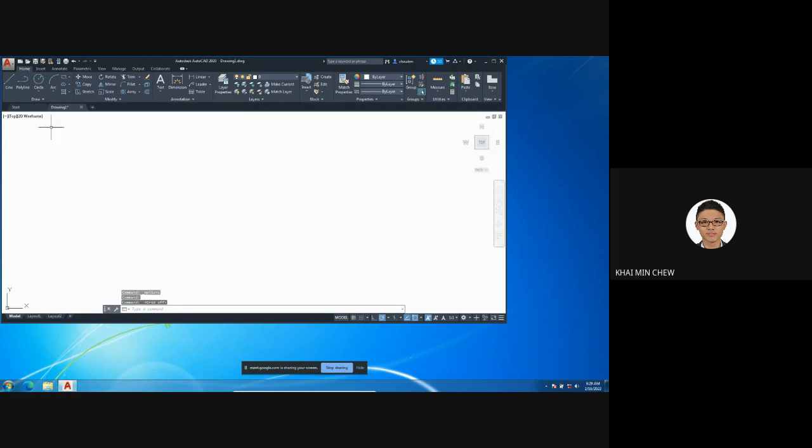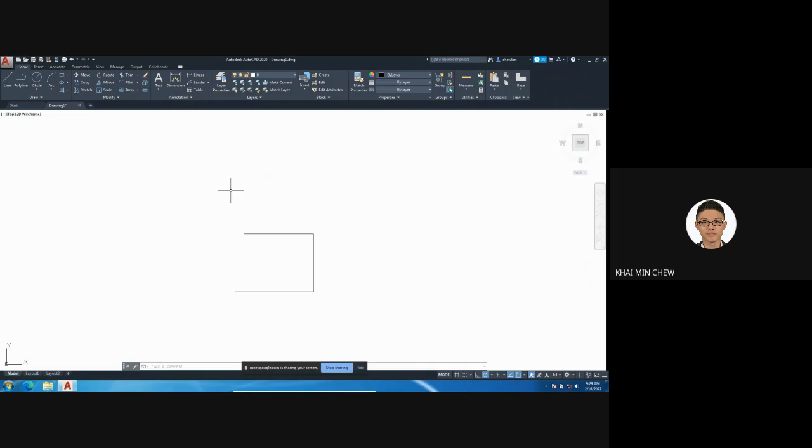So let's say we've got some lines here, and I'm just going to use this to make our fillet and our chamfer. Let me just draw a bit smaller. So we've got a corner here, and we want to apply a fillet to it.